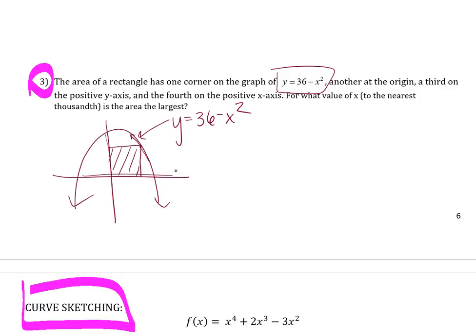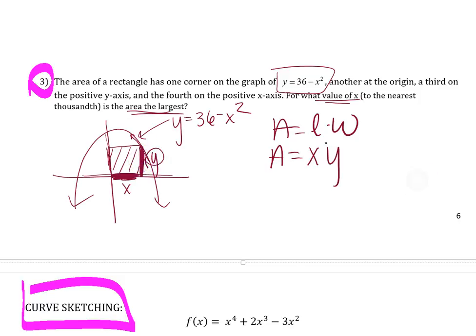I want to find the value of x, which would be this, like your length, such that you would create a box with the greatest area. Now we all know area is equal to length times width. So think about this x as the length of your box, or width, either or. This height of the box is going to be some y value. It's parallel to that y-axis. So at this point, I know the area of this rectangle is equal to x times y.